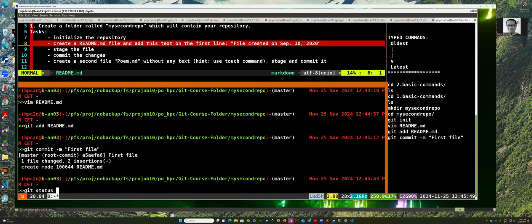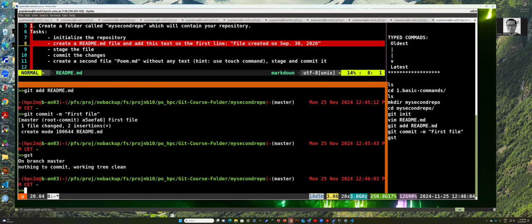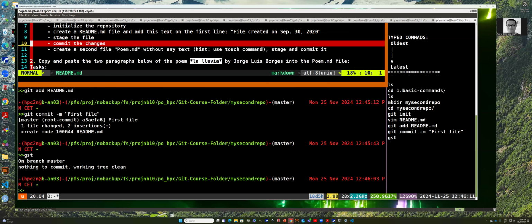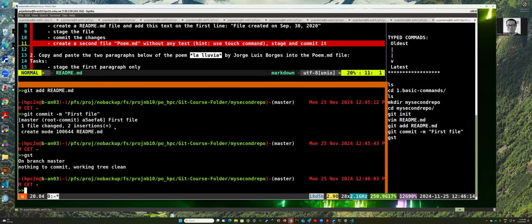So this is a long command, but I showed you during the lecture that we can do a shortcut. So in my case, I use a shortcut on the terminal called GST that gives you the git status. So it's a shorter version for me. And then it asks us to create a second file called poem.md, without any text.